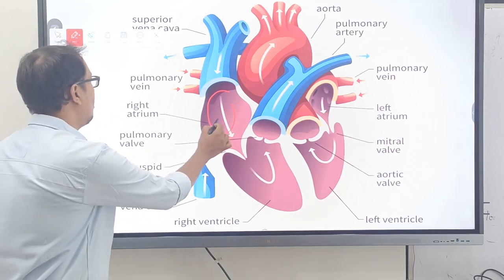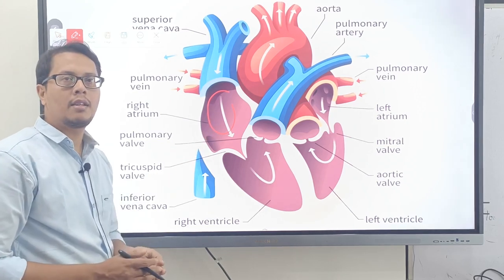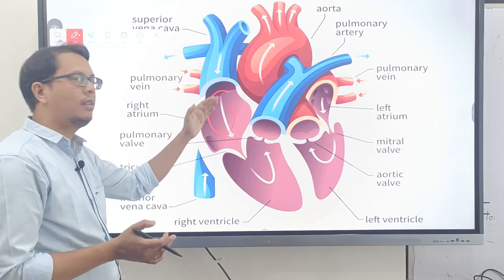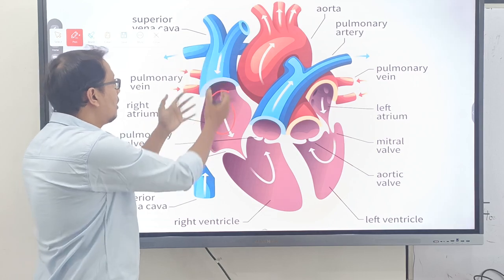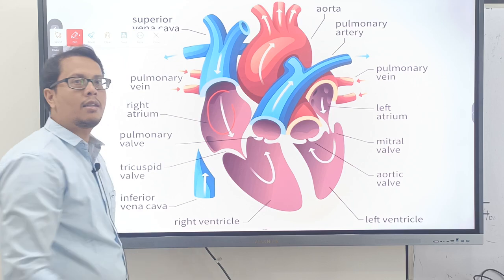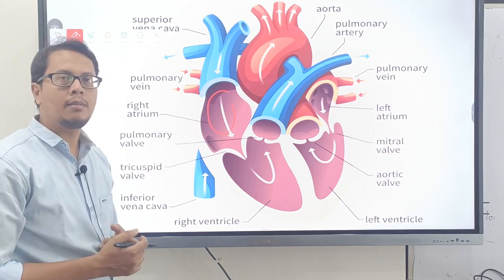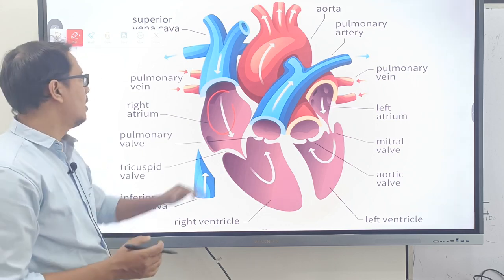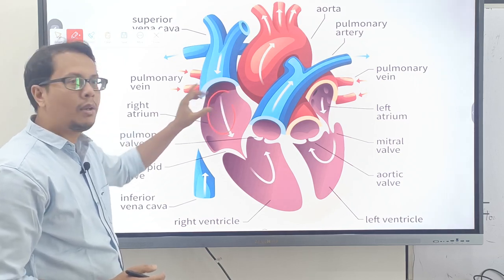So what is this? This is the right atrium. Now the atrium only acts as a collecting device. It will collect the blood when it expands. When it expands, it will collect the blood from the superior vena cava and the inferior vena cava, and this blood is known as deoxygenated blood, that is the blood which is poor in oxygen. Okay, the blood here will travel in only one direction.